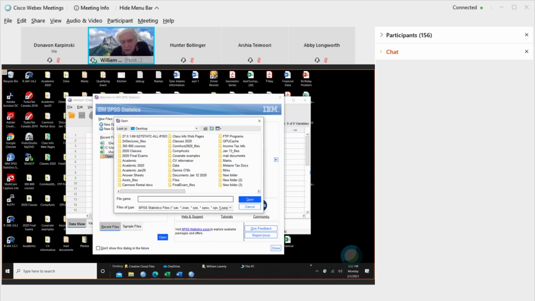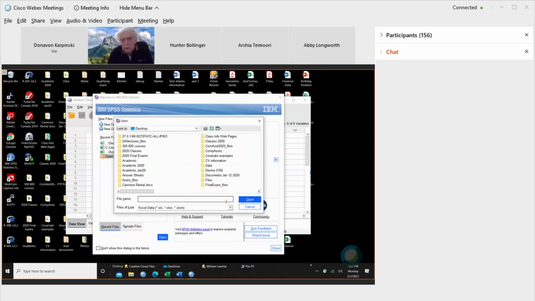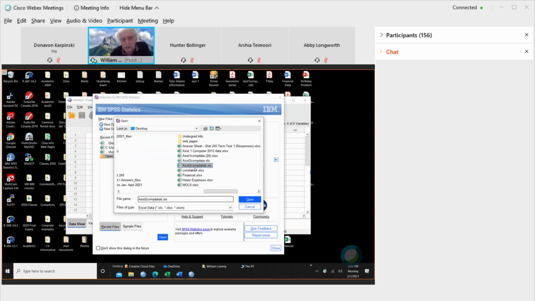Okay, it's an Excel file, so I have to... wait, no. So then I go and search for it. It's this one here. This is the one with the labels changed.